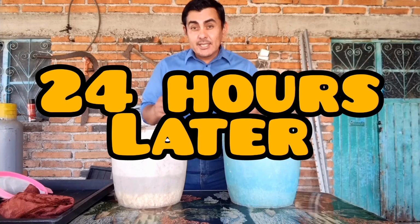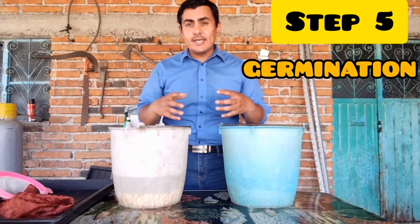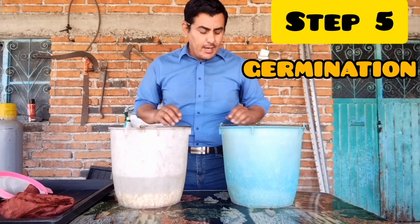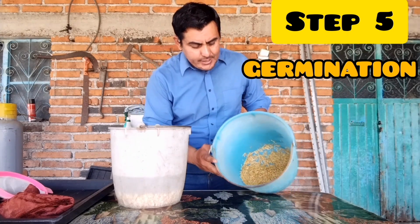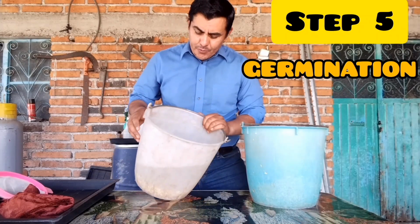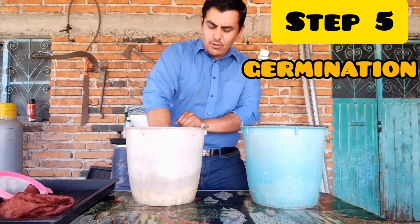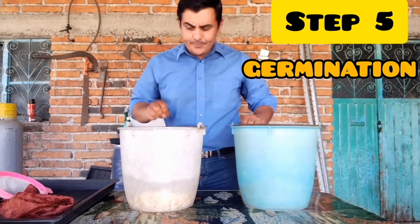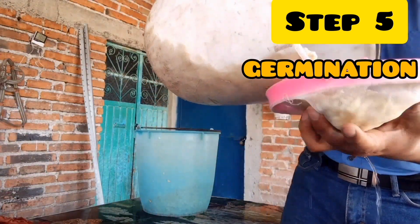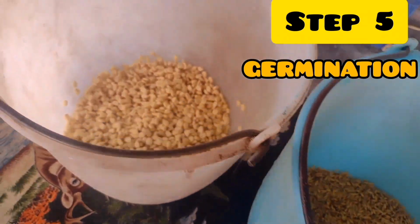24 hours later, it's time to drain the water and put our seeds, our grains into our plates. The barley seeds, I drained the water this morning, and the corn or maize seeds or grains are still soaking in water, so let's go ahead and remove that. And here it is, guys. We drained all the water out.